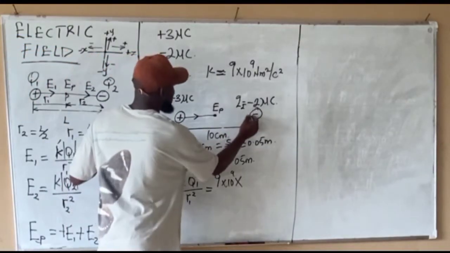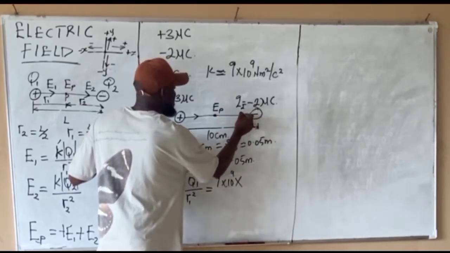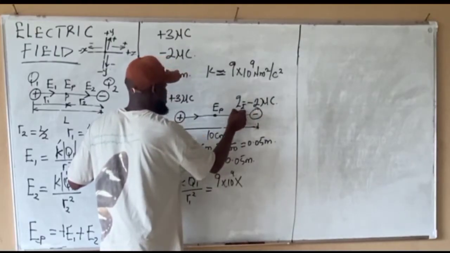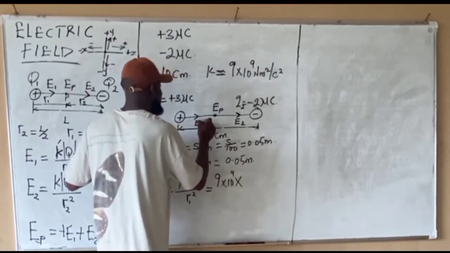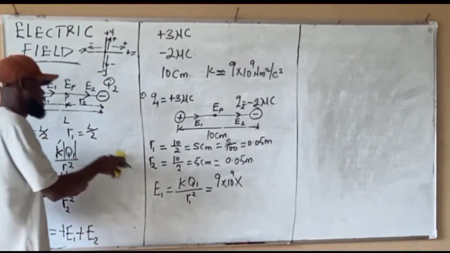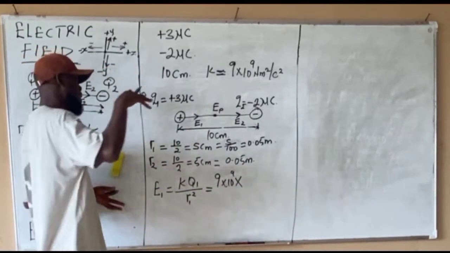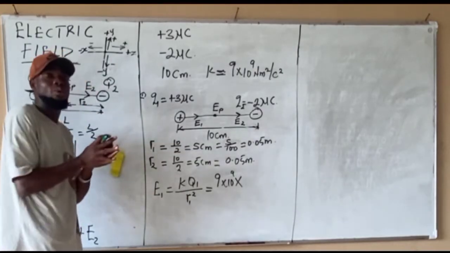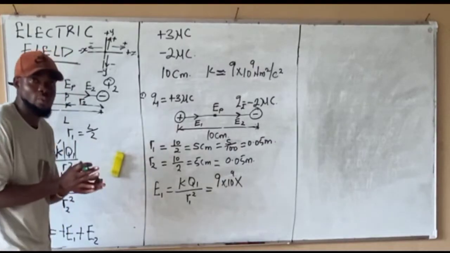Then, for a negative charge, we draw a field line from this charge to this point in question. The field line's direction will be coming into the negative charge. So this will be our E2, this will be our E1. That's what we use the signs for, to get the direction of the field. Then this formula will give us the magnitude of the field. So if I combine the direction and magnitude together, then add them together, we call it vector addition, or vector summation, or vector sum.